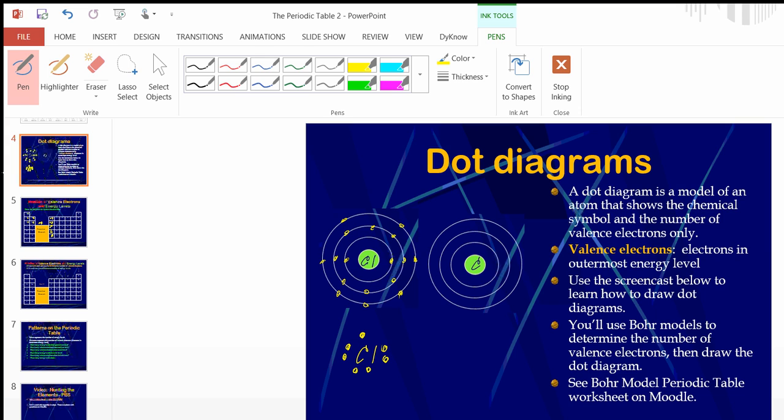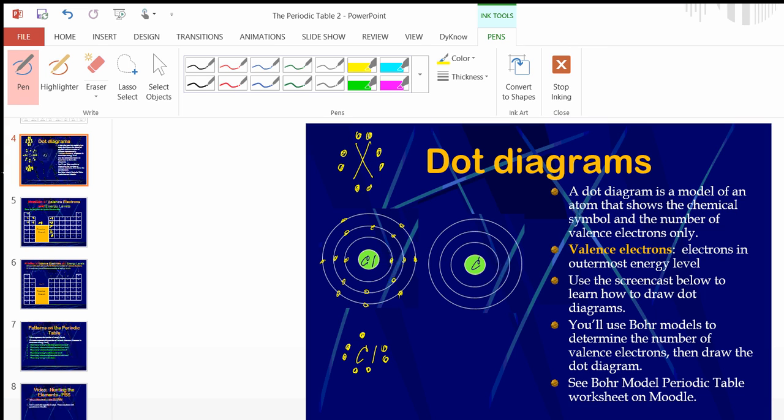Now, the electrons need to be in 8 basic positions. So if this were an element, if X were a chemical symbol, the electrons could go in these 8 places. And we won't have dot diagrams with more than 8 valence electrons. There are 1 or 2 exceptions to that. We won't be working with those. You probably wouldn't work with them in chemistry either. But anyway, so 8 possible places. And so notice I've got 2 at the bottom, 2 on either side, and 1 at the top. It doesn't matter where you start or where you end up, as long as your electrons are in those 8 places. Okay, so that's chlorine.